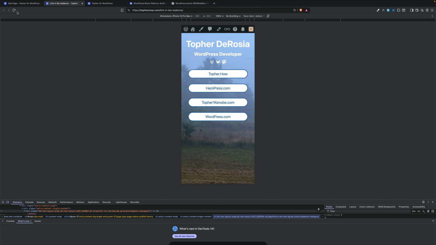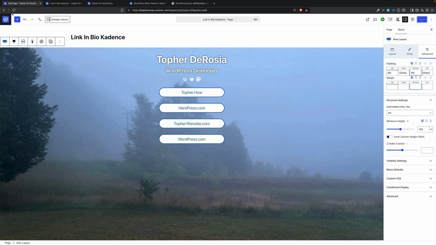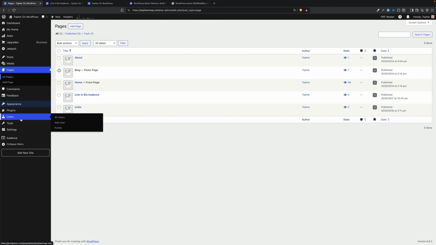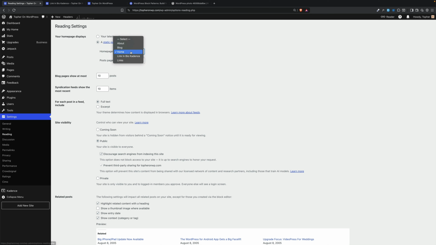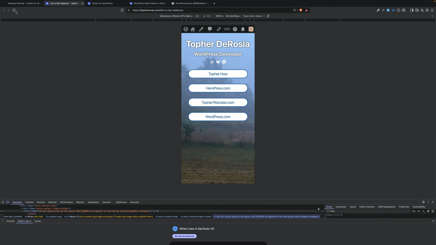Now, right now, my URL is topheronwp.com/link-in-bio-cadence. You don't want to say that at a business meeting when you're trying to give somebody your digital card. So what we're going to do is go back to our admin area and go to settings, reading, and set this as our home page.